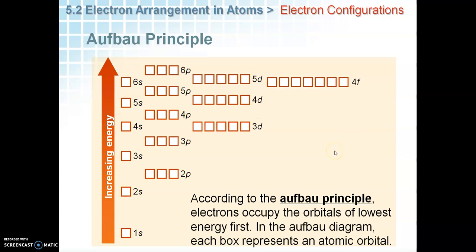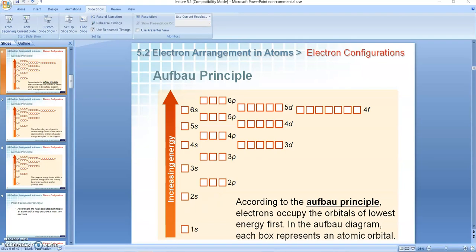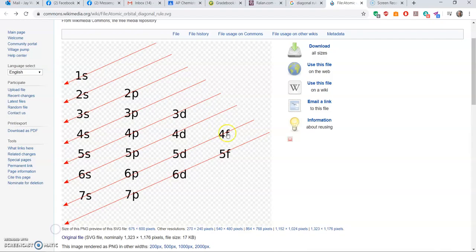So what we do is something that the book doesn't really show you clearly here, but we come up with something called the diagonal rule to help us remember the order in which these are filled. Now since this is now an online course, you can always just look up the diagrams. But for completeness sake, I'd like you to be able to see this diagonal rule and what it looks like. So I have, let me find it here, a picture that I just found on Wikimedia Commons, of what we call the diagonal rule. Notice we write just across a piece of paper, level 1s, level 2s, 2p. So I'm writing my levels across the page, 3s, 3p, 3d. Each line of the page is a new level, level 4, level 5, level 6, and so on.